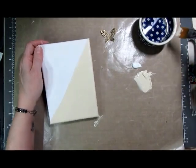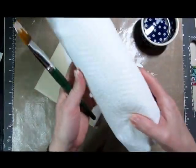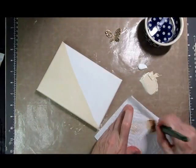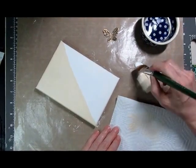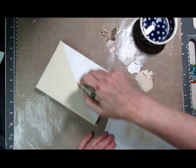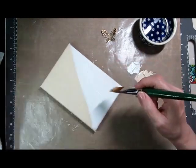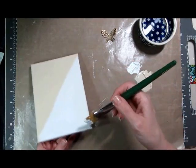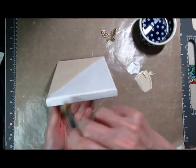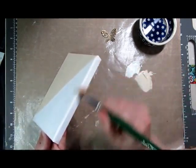Alright. Now, you know, I probably should have started with the light color and then gone to the darker, huh? Well, if I knew what I was doing, I'd have done it that way, but eh. That's alright. Thinking isn't necessary. Alright, just put down the white. And yes, I know there's some unbleached titanium in there. That's fine with me too. Because I actually... There we go. We got to blend them in the middle anyway. And then I'm also going to put a beige stripe in the white and a white stripe in the beige.